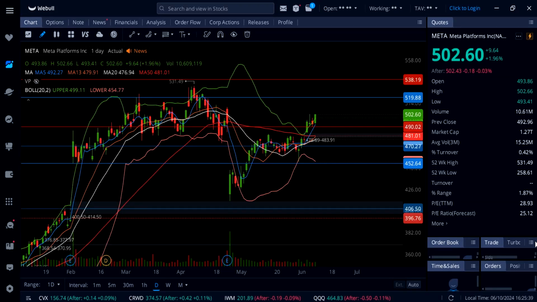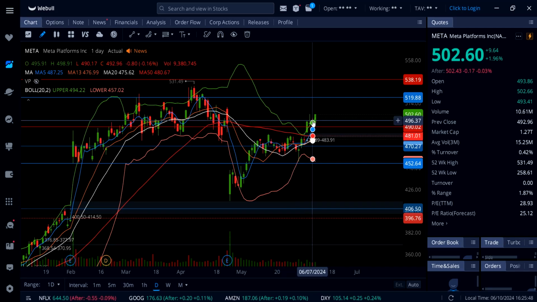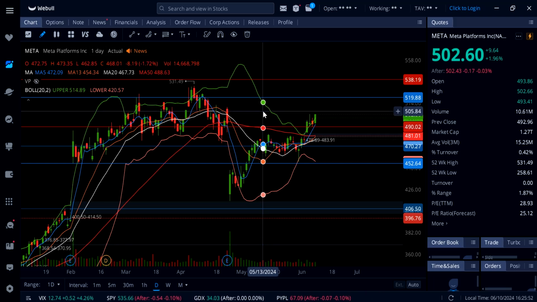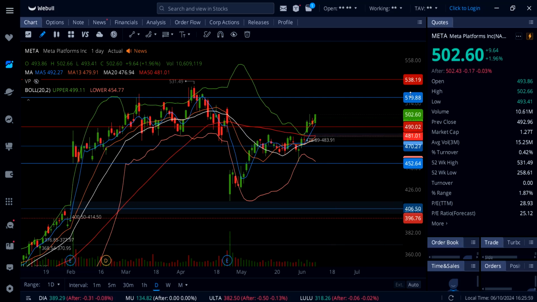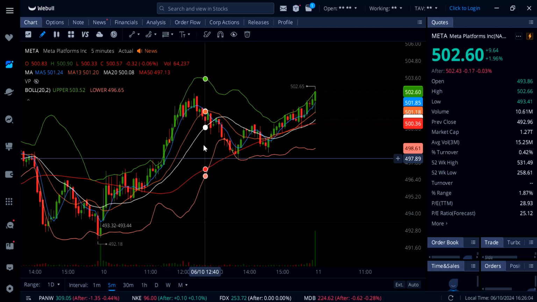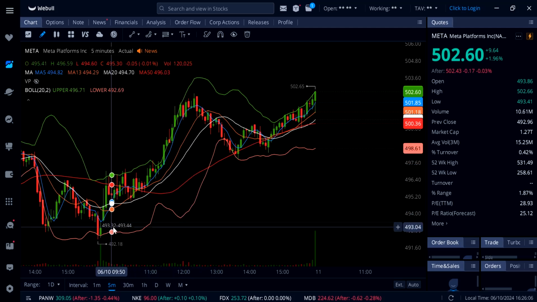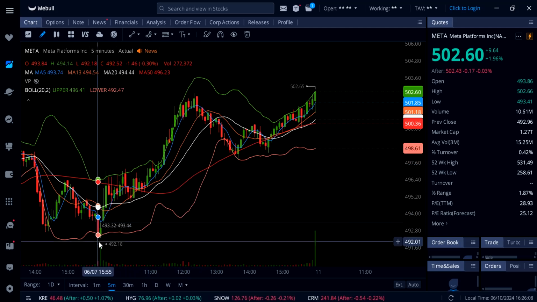On Meta, it's up 1.96%, so another rally here on Meta, and now it's closing over 500, and that is looking extremely bullish. Upper Bollinger Band also expanding to the upside, so now the next target over 500, definitely right up here, and that's going to be around 504 to 505, and then this thing can easily go up to 520. Now, even today, guys, look at this 5-minute chart. What happened this morning? Well, at 9:30, it was right down here, 492, not exactly at 490, but you got the point.